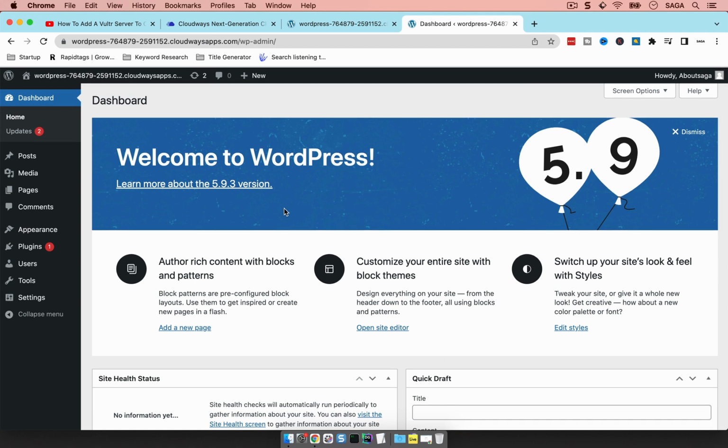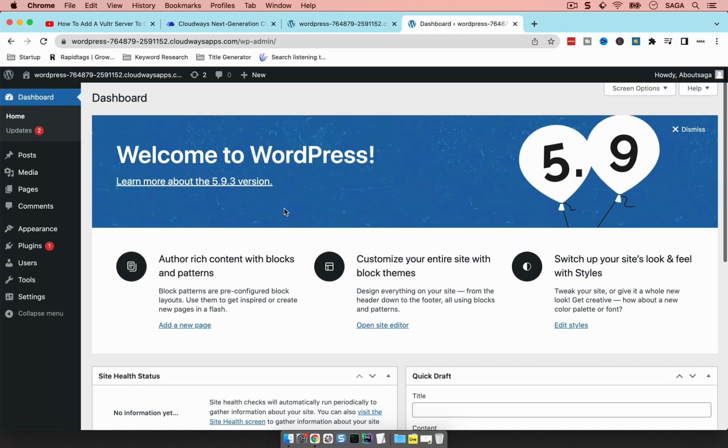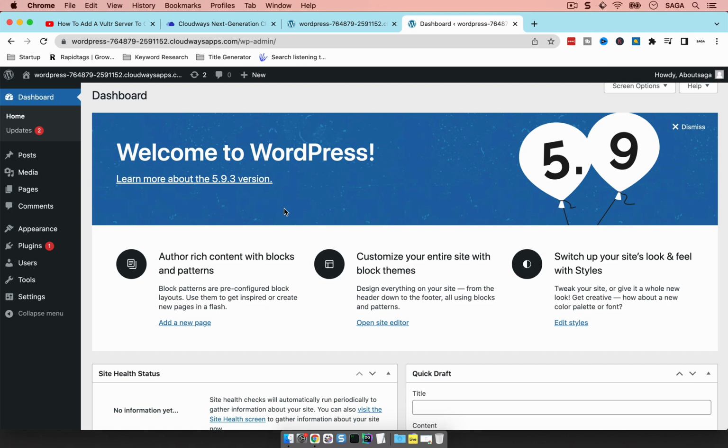The first thing that I want to mention is the theme that I recommend is the Astra theme. Mostly because I've used it many times. It is really stable. I haven't really had issues with it not really displaying properly or anything like that. Really stable, works really well, and really easy to use as well.